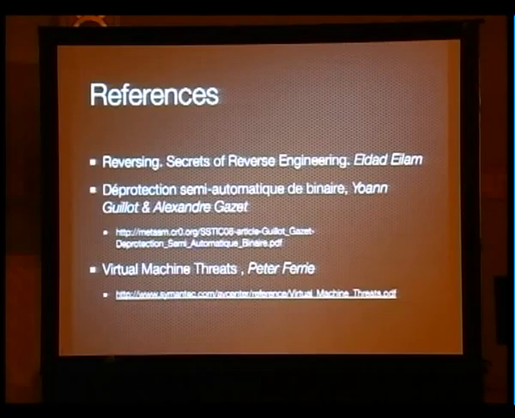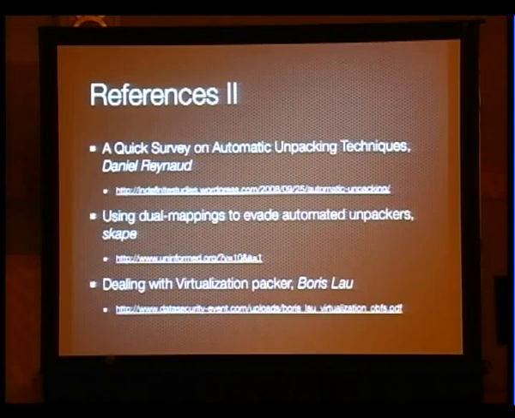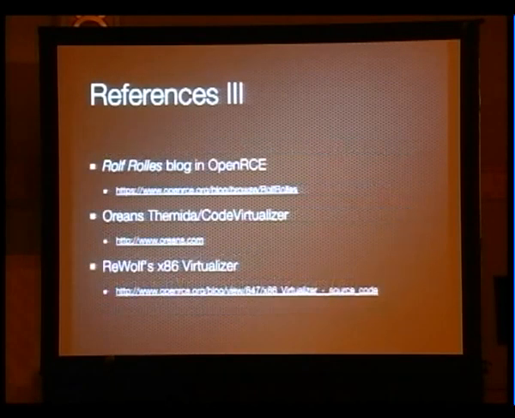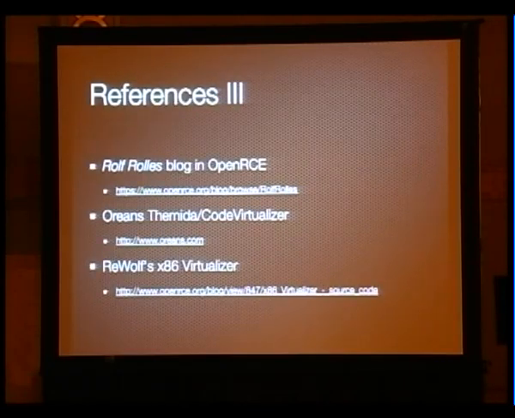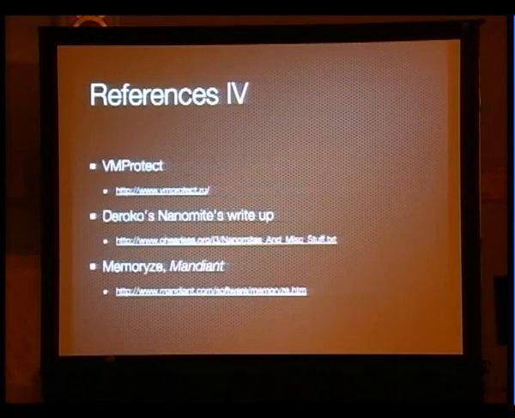Whenever you get the slides, whenever they're on the site, I put four slides at the end with the references. These are really worth a read if you're interested in this. Really good papers on malware analysis, on virtual machine analysis, virtual machine detection, the Escapes article, the Vorislau paper on virtual machine virtualization techniques, extremely good. Rolf Rolles' articles on OpenRCE, really good about using optimization techniques against virtual machines. Then the Oreans site for Themida, they have some technical info about it. ReWolf's x86 virtualizer, that's the thing on OpenRCE. If you'd like to study virtual machines, really good thing to check.